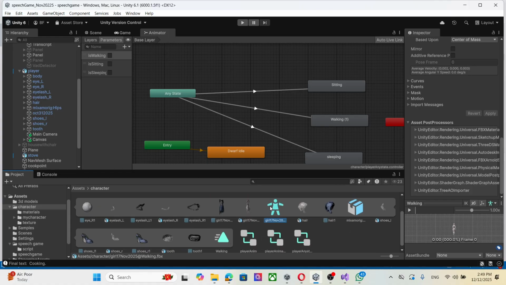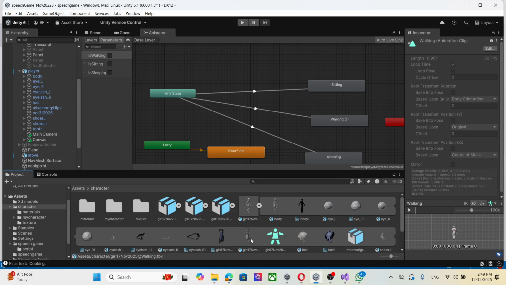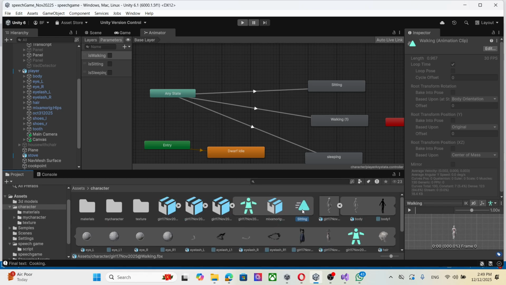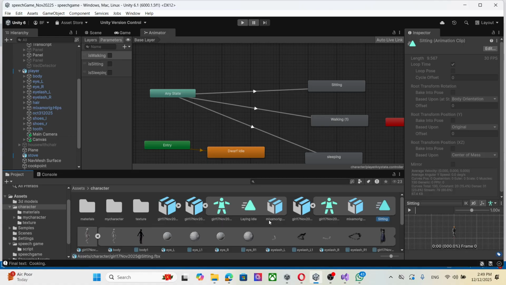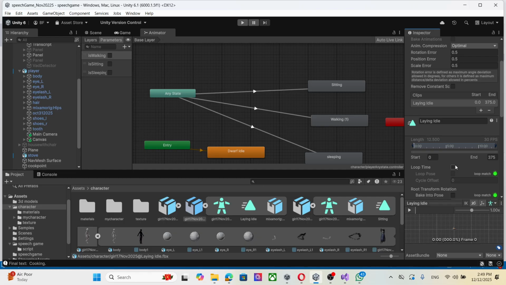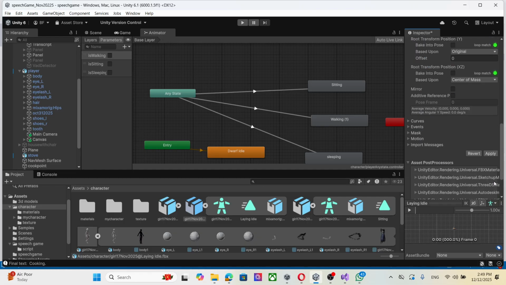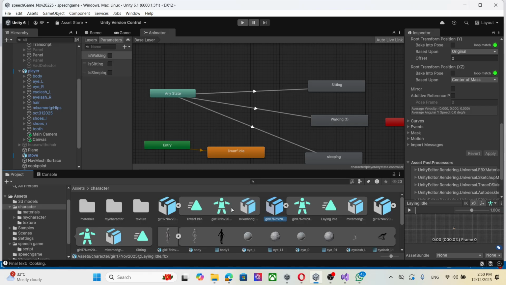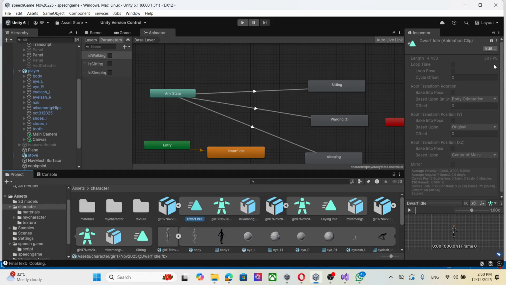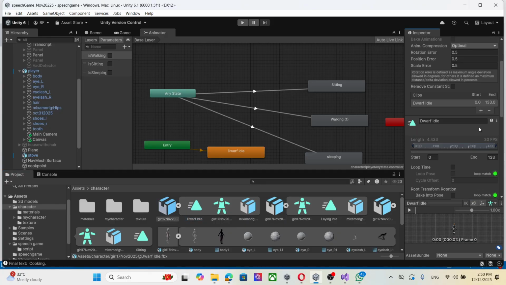Okay, make sure your characters' animations have loop time: walk, sitting, and the idle can have loops. Okay, so supposedly no issue already. Apply this one. Also can have a look.